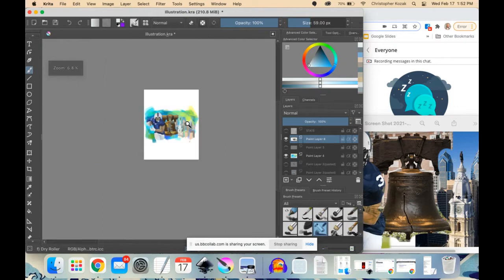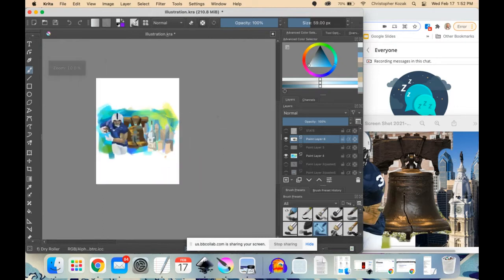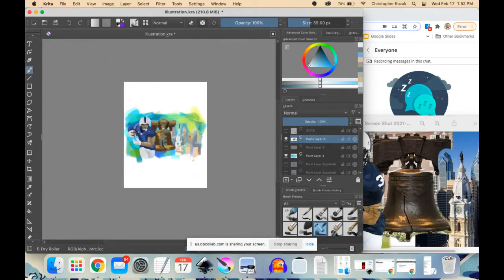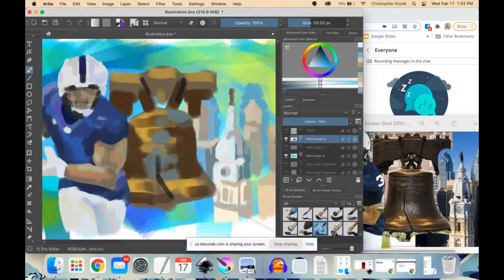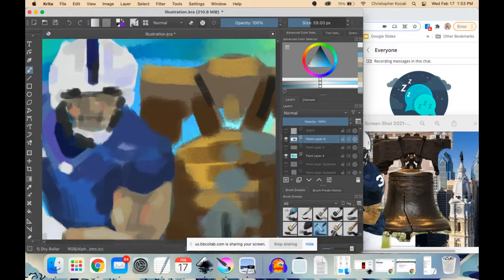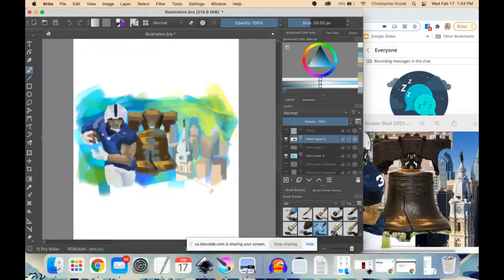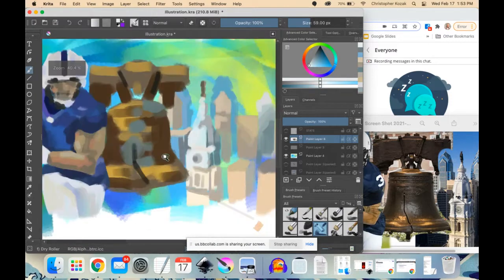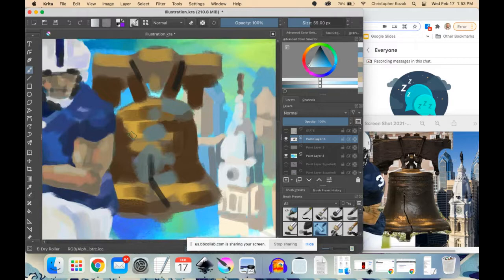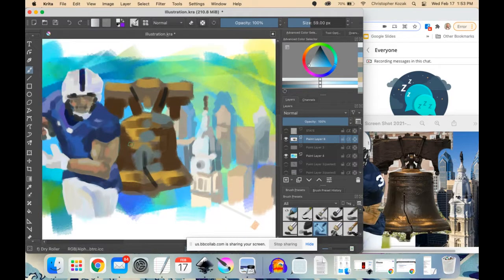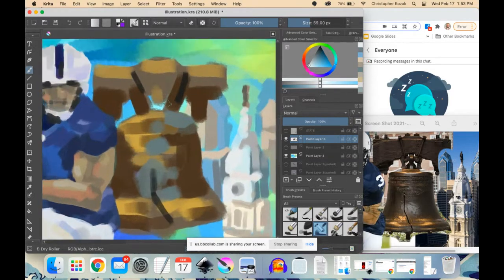But again, when in doubt, just stand far away from your painting. Zoom out. If it looks like what you want it to look like from afar, you're probably doing pretty well, right? But up close, it's just weird, smudgy blocks. That's all it is, right? Painting in shapes, not lines. So I'm not squiggling lines everywhere. I'm painting big blobs of shapes. Okay, so I'm going to keep playing around with this Liberty Bell, but again, if you have questions, all you have to do is chime in and ask.